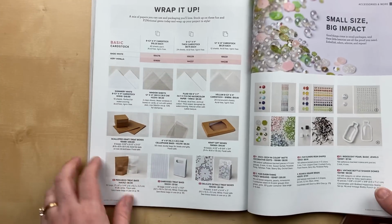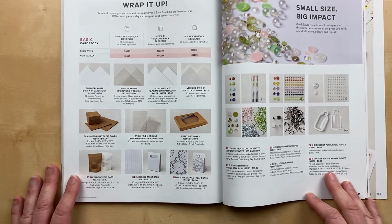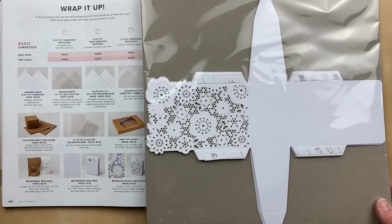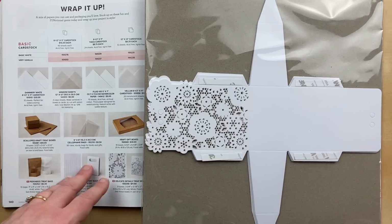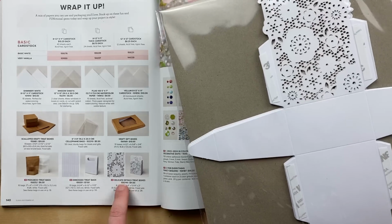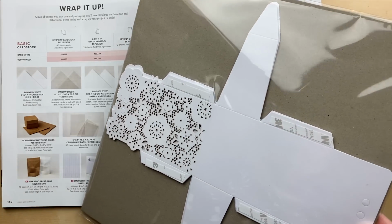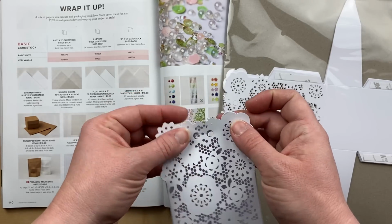Moving right along, we have some new packaging, and I debated about including these in the product share, and ultimately I decided not to, because sometimes it's hard to include these off-size pieces in the product share. So this year's product share did not include any of the new packaging, but I did want to show you what those look like. This is the Delicate Details treat boxes, and it comes in a 12 by 12 package with everything scored and ready to go. There's even adhesive strips on these boxes, so I didn't have to do anything except assemble to put this together. So I just wanted to show you what that looks like as a finished box.